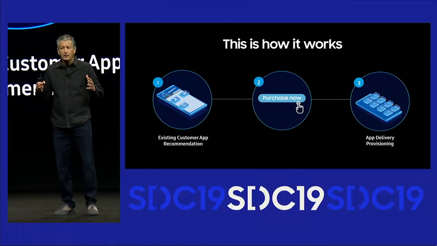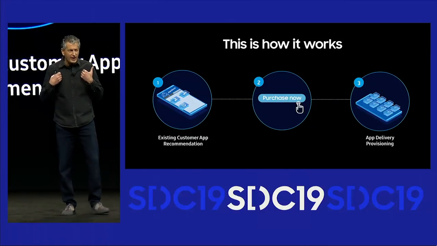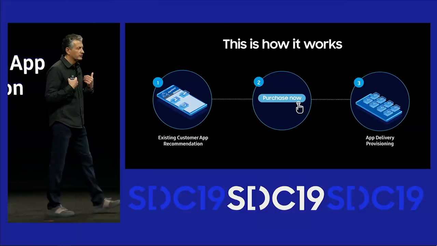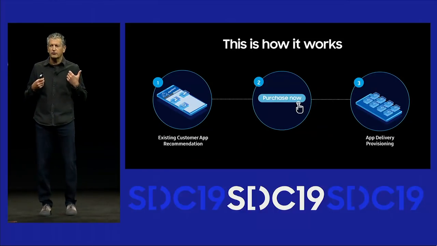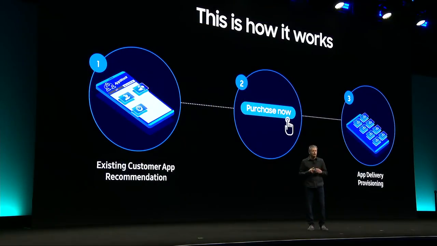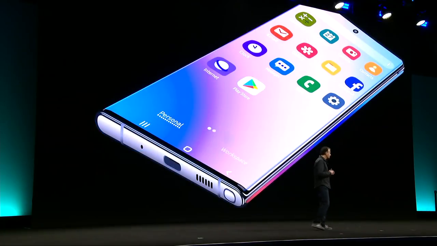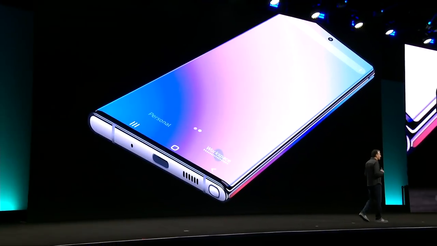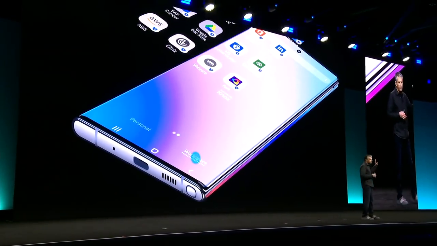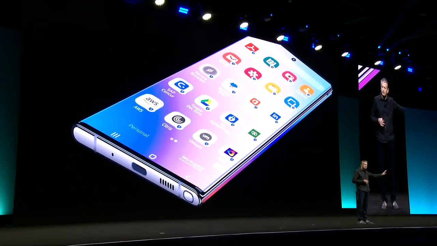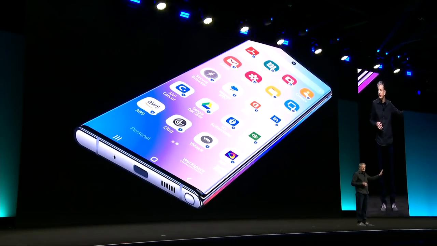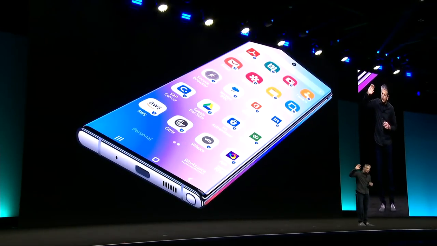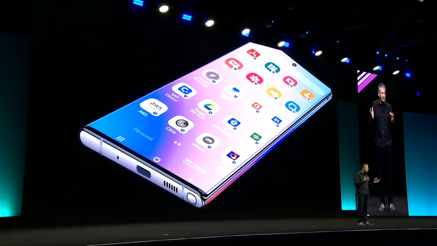Now remember, as a business owner, I choose the app at my discretion. There is no bloatware, there's no clutter. This is how it looks on a device. On Samsung devices, this is very manageable, very easy, because the personal apps are kept on one side. For those of you who haven't seen it, you should see it. And the business apps are kept on a different side, all on the same device, very easily accessible. Easy to manage, easy to find, no clutter.